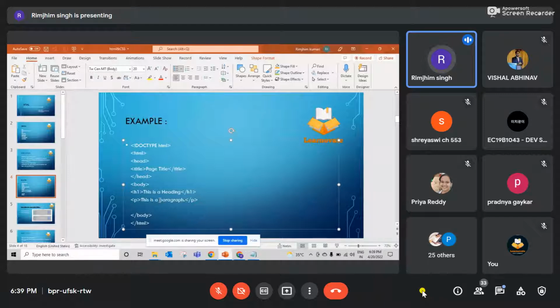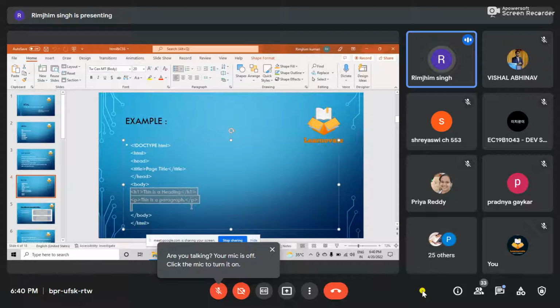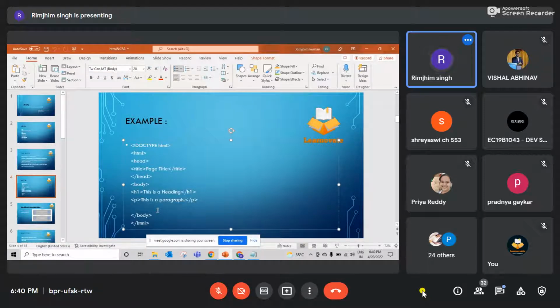For example, if my intention is to create a web page using all the HTML form elements, such as checkboxes and labels, I'll be writing it here. If I'm writing a program to add two numbers, multiply, divide, or design a calculator, I'll write it in the body section of my program.